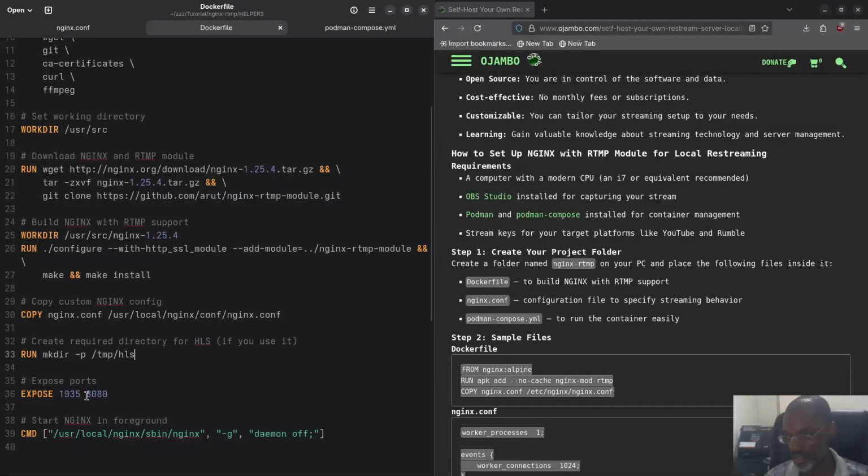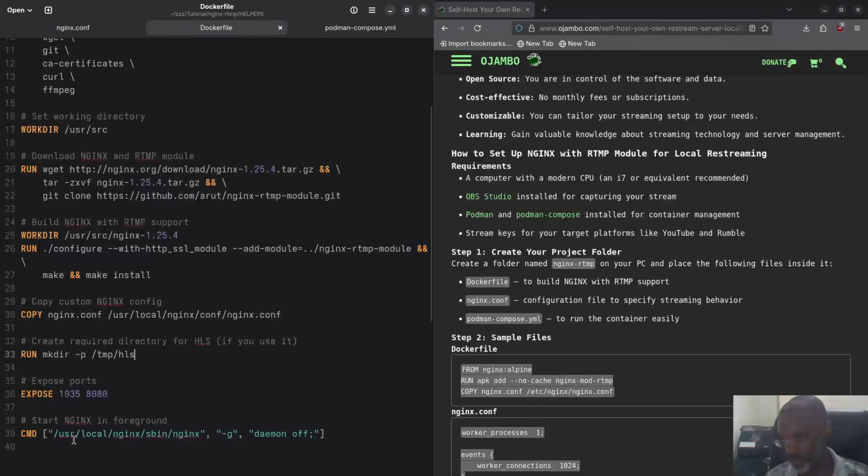And then we're going to expose ports 1935 and 8080. I'm not using port 1935 on my system, so we'll map it right there. And 8080, obviously I'm not using it, so we can map it there. That's perfectly fine.